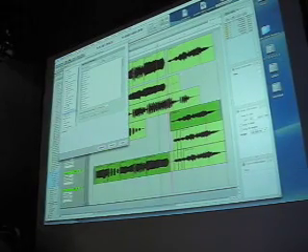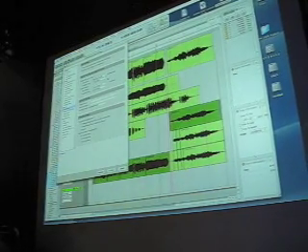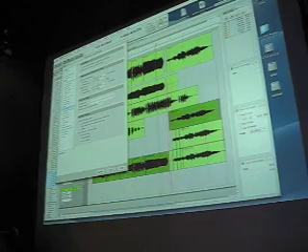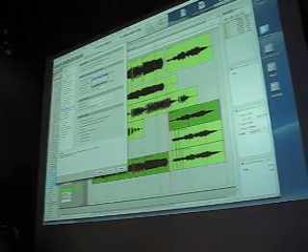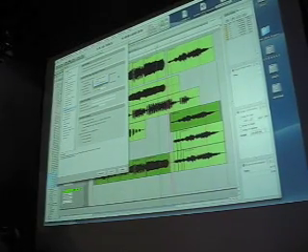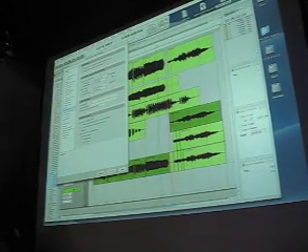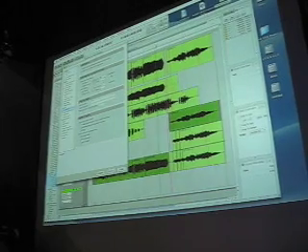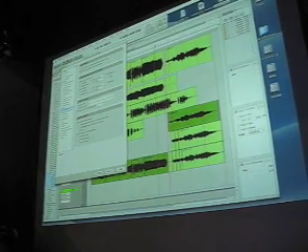Digital Performer preferences, I go to audio options, and now I can choose the default format for Digital Performer. What is the audio format? Is it broadcast wave? Is it AIFF? Is it sound designer? That's my choice. And I can choose whether or not to work with interleaved files. I can record and play interleaved files or not, my choice.